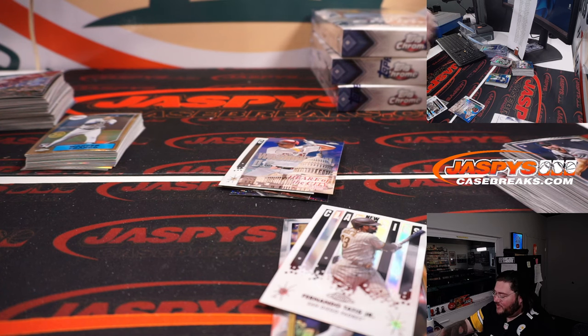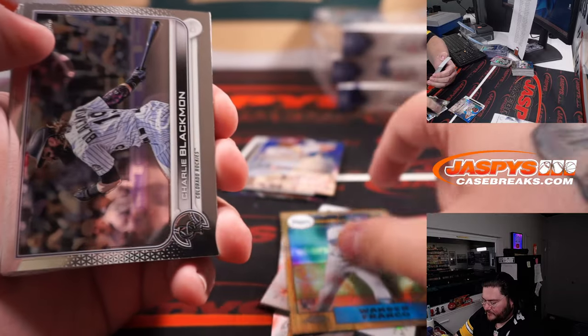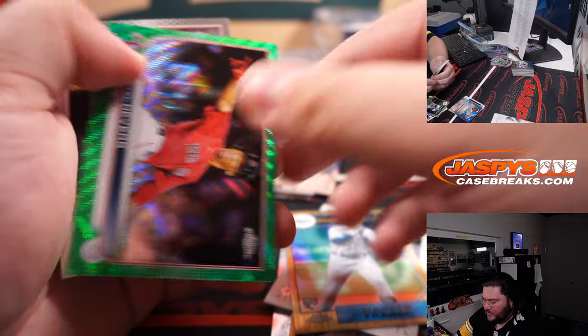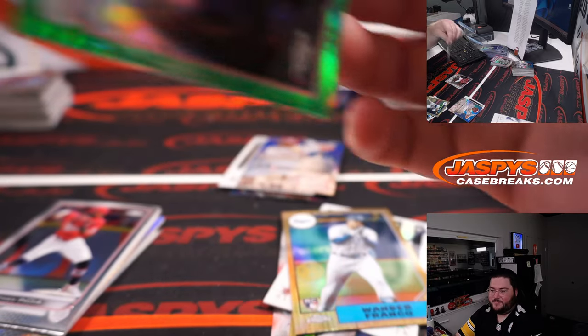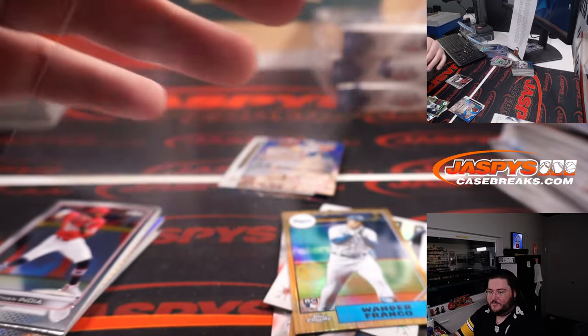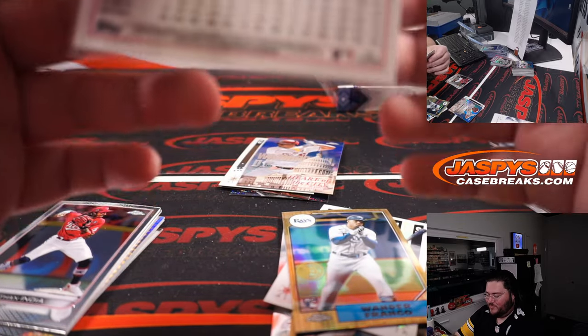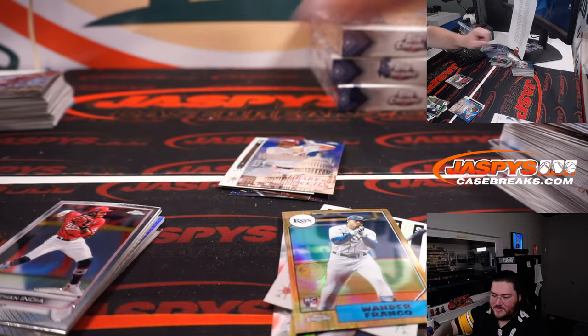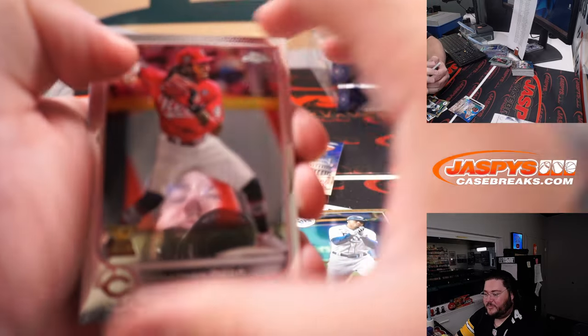Oh, you gotta give me that pitch, Blue. Last little stack here. Green Rafael Devers. No. No. 53 out of 99 for Rafael Devers on the Red Sox. That's going to Burke.